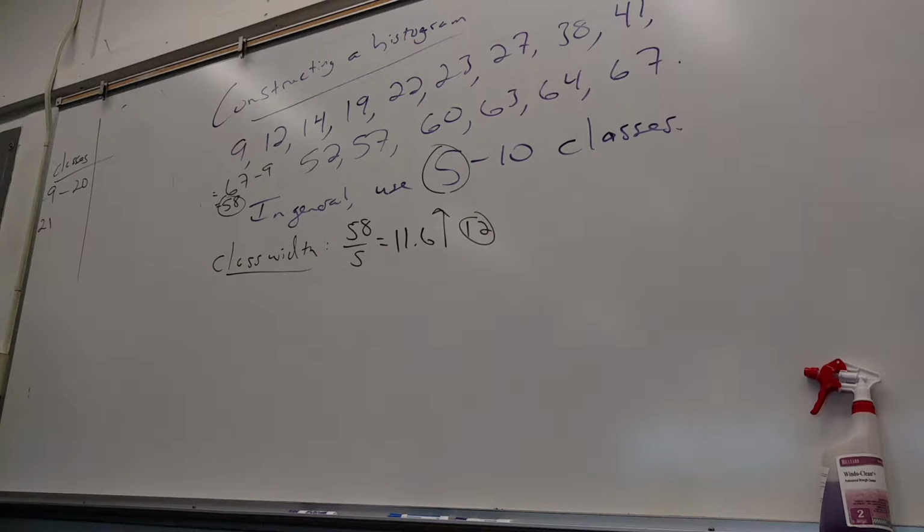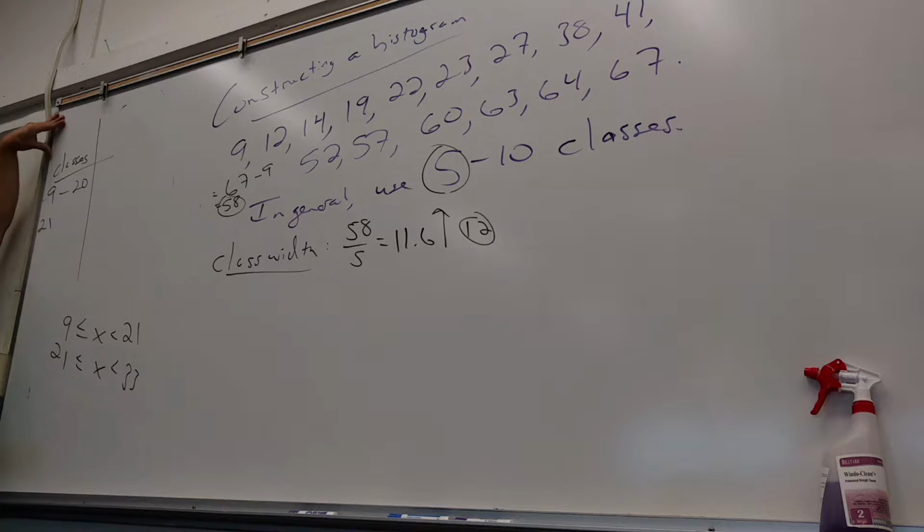I'm showing you the textbook way first because the textbook is the resource you have. I'm going to show you a different way that you can do it if you want to. So here's the different way to do this, by the way. The different way would be to say the first class goes from 9 to 21. The next class goes from 21. What would it go to?